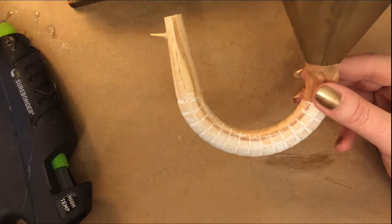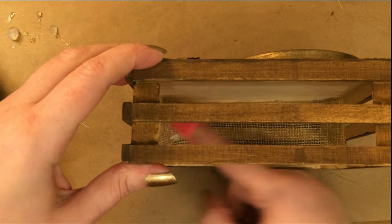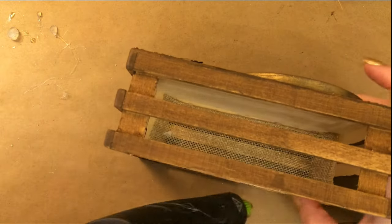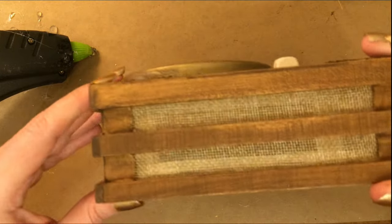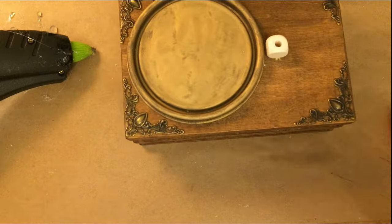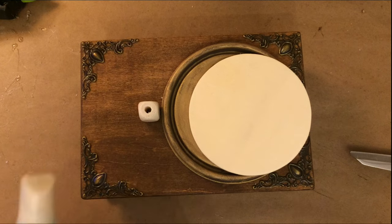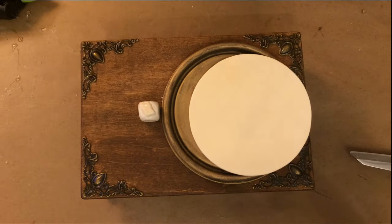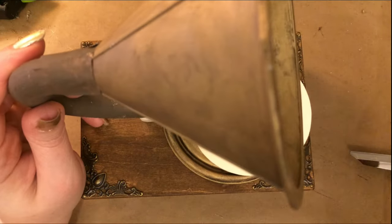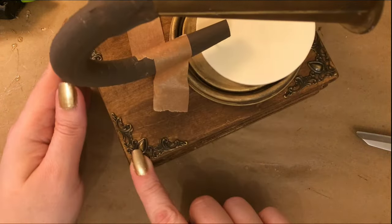I'm using this burlap ribbon to line the inside of the crate, which is the underneath of the crate now. It's important for what I'm making to not close this crate up completely, to allow sound in and out, and fabric will do that nicely. This little wood round isn't part of the craft — I'm just using it so that when I attach these pieces together, it'll create a separation so they won't be touching. I used wood glue on top of that little square bead and secured it with some tape while the glue set up, and it actually is a very strong hold.